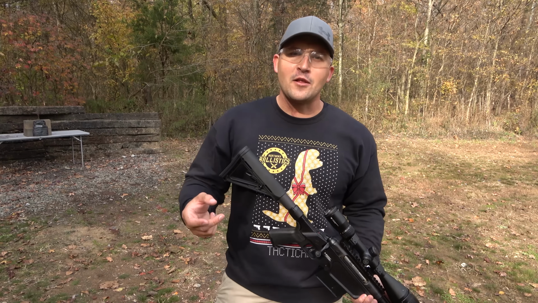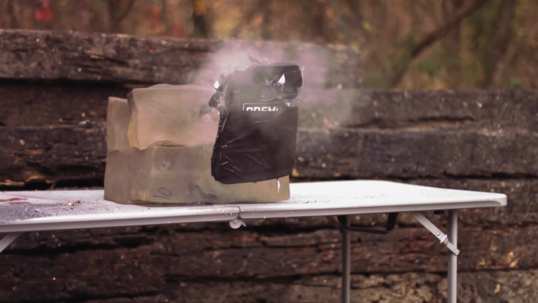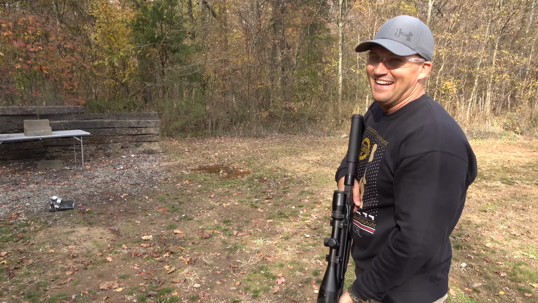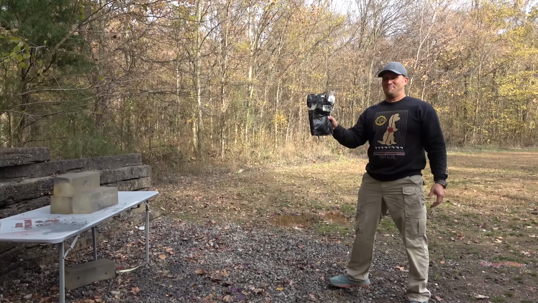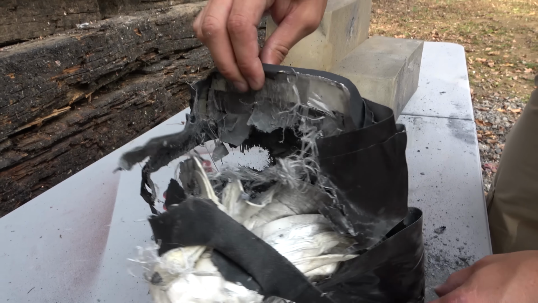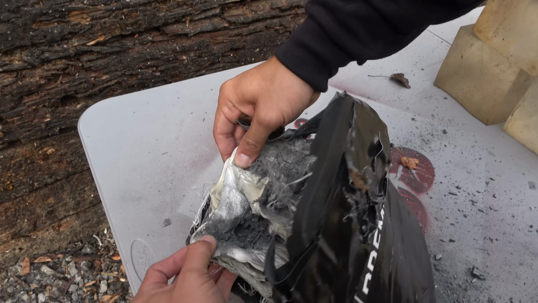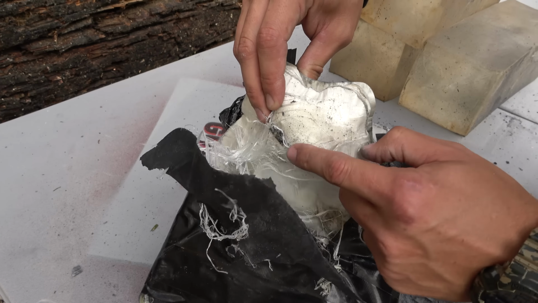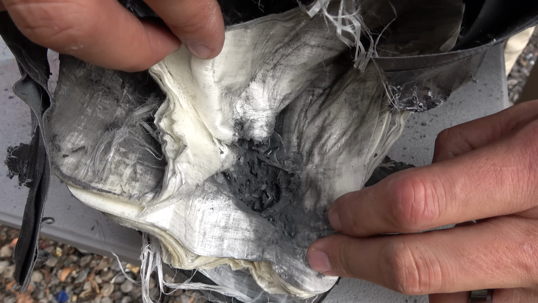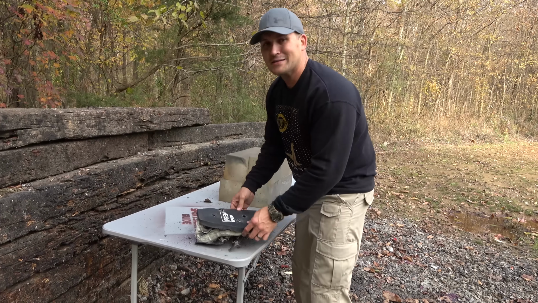We have another 338 Lapua 300 grain boat tail hollow point. Like, that's pretty bad. So, we hit right there, and it's gonna be hard to tell. I think we still stopped it. Yeah, it did. It stopped it. It did not make it through the other side of the material. Gosh, look at that in there. Just a hole. That's really hot. Okay, I think we're starting to push it. I'm gonna put it back together one more time.